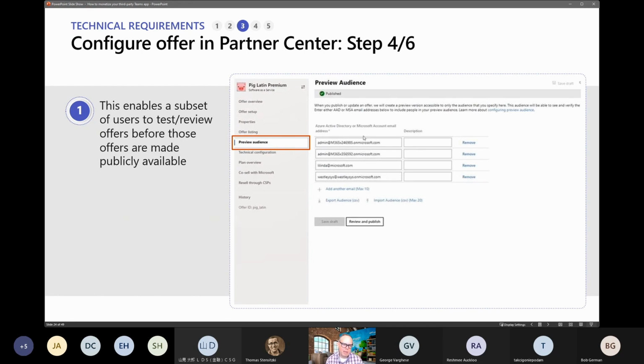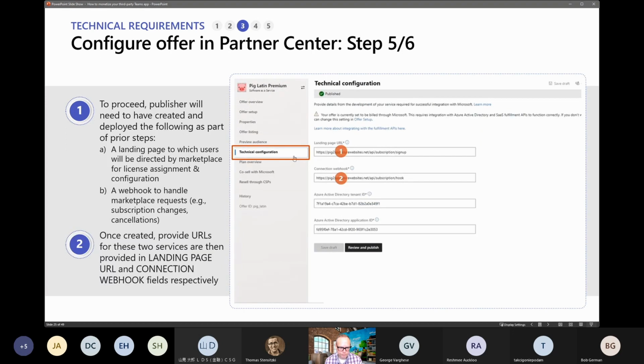So in the preview audience, you're able to define either the Azure Active Directory tenant ID or an actual account or an email. What this means is once you're logged in under this account, when you go into AppSource, as an example, you will see the offer. If you're not logged in with one of these accounts, you're not able to see the offer. So this is going to be super key and important as we go through the validation process.